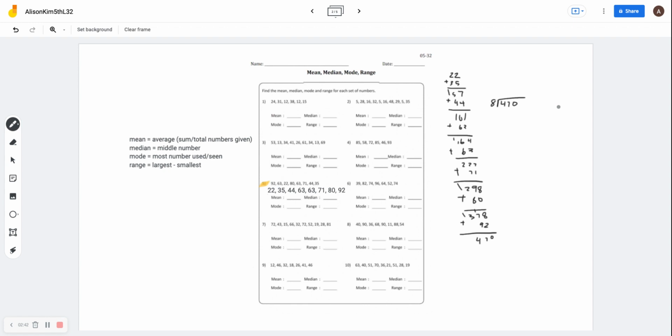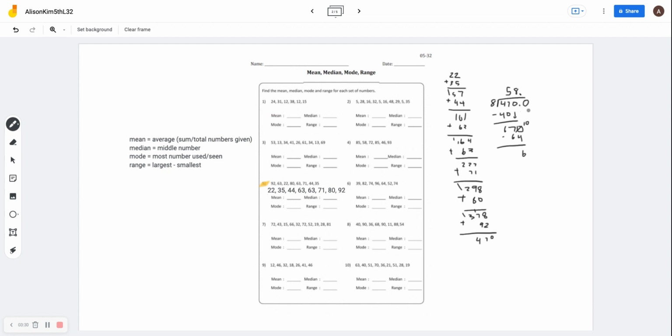So 8 times 6 gives us 48, right? But that's a bit too high, since 48 is higher than 47, so we can't use 6, but we can use 5. 5 times 8 is 40, so 47 minus 40 is 7. And then we bring down the 0. And then 8 times 9 is 72, so 9 won't work, so we go 1 down, we get 8. 70 minus 64 gives us 6. We put a decimal point here, and a decimal point on top.